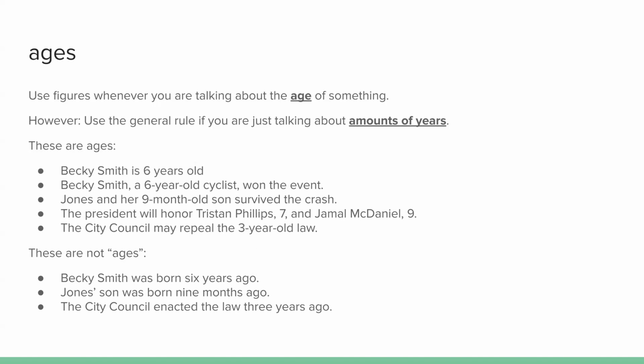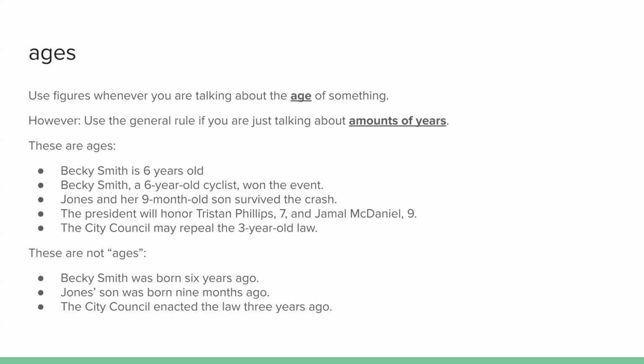That's when AP considers it to be stating the age of something. And definitely in this type of construction, where we just park a number right after somebody's name and you're supposed to recognize that it's an age, that's where you use figures for all of these. The general rule doesn't apply. Even if they're single digits, use figures, okay? I hope that's clear. And obviously, if we're in double digits, that uses figures as well, okay?